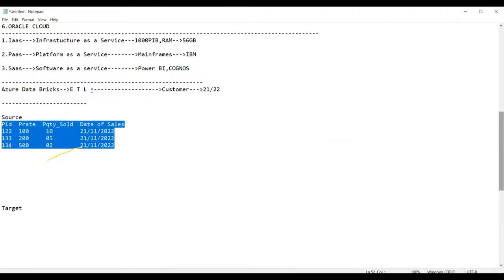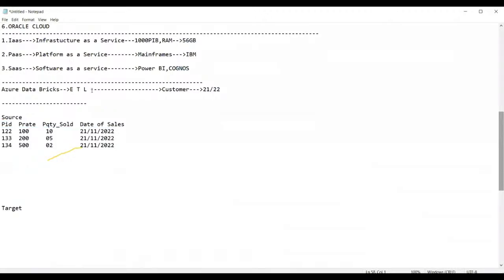I'm pasting the same information, but now instead of this, I will make the rate 200, here I'll make the rate 300, and here I'll make the rate 1000. The product quantity sold stays as it is, but I'm changing the date to 22. Now guys, here you have it.